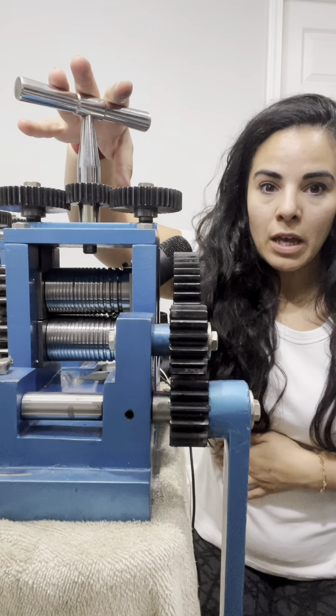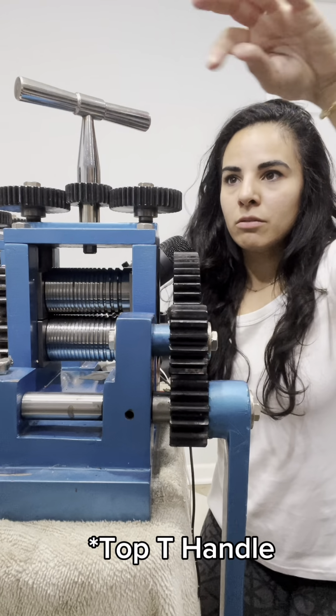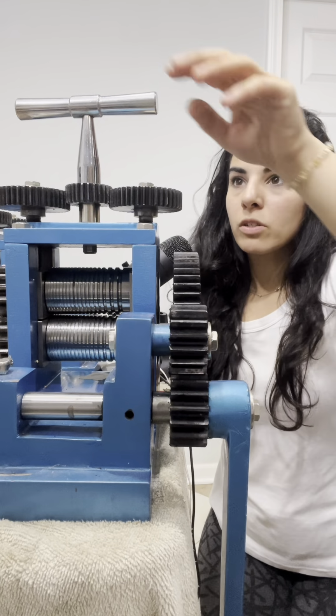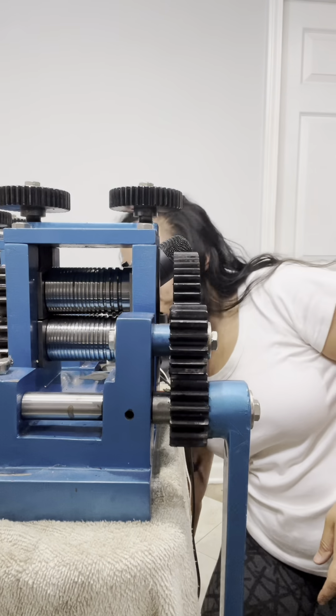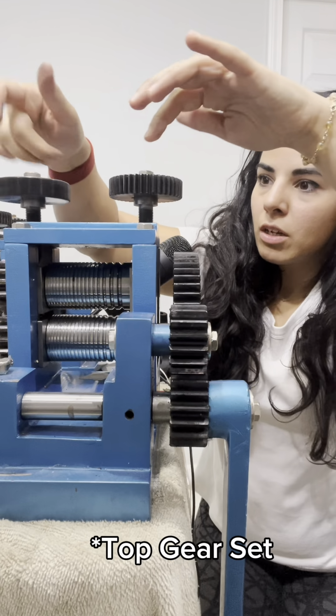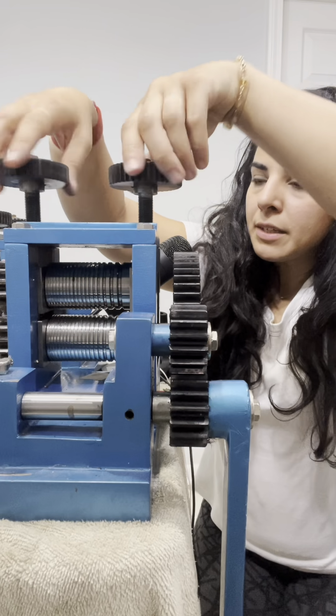You start with taking out your pressure lever. This determines how much force the rollers are putting on. So just take this guy out. Undo your top rollers until they come all the way out.